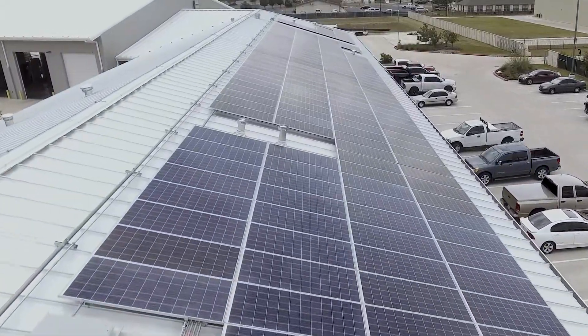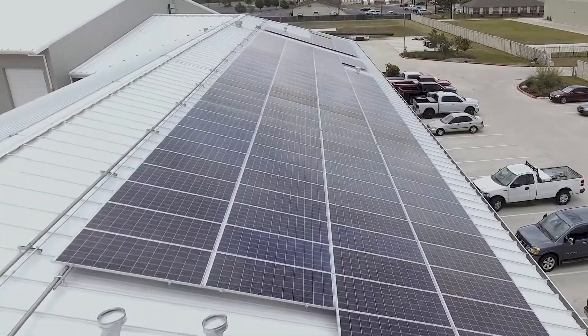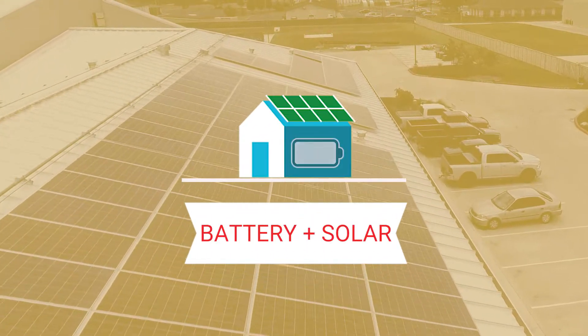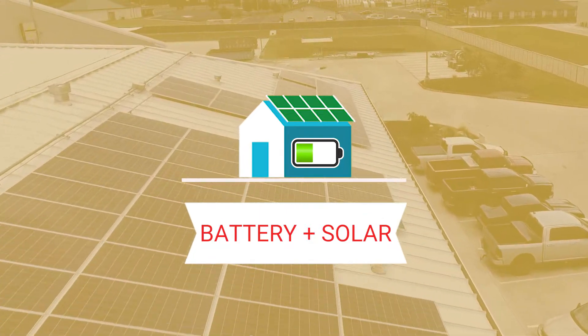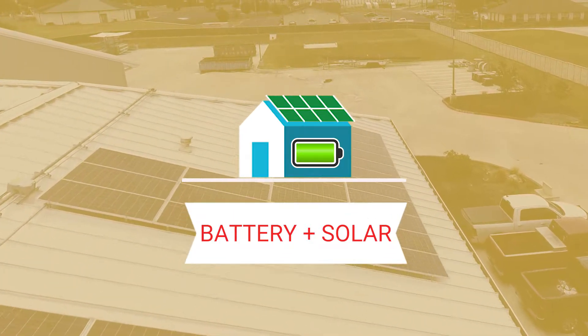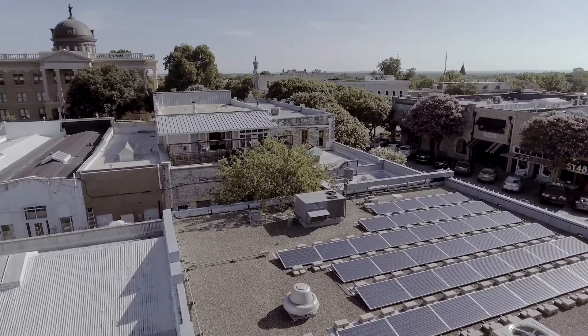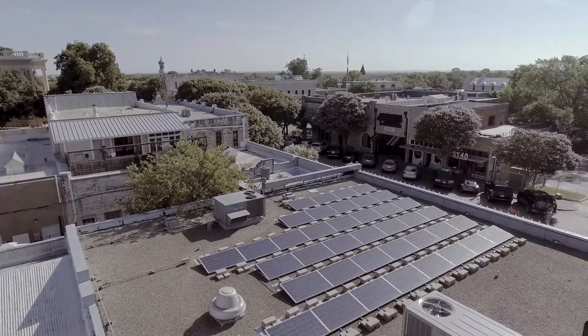That's exactly what we're looking into. Currently, our proposal is to install rooftop solar panels on homes and businesses in our city and link them to large batteries that store the power locally. This means we wouldn't be fully reliant on power produced hundreds of miles away — we'd be producing power right here in Georgetown on residential and commercial rooftops.